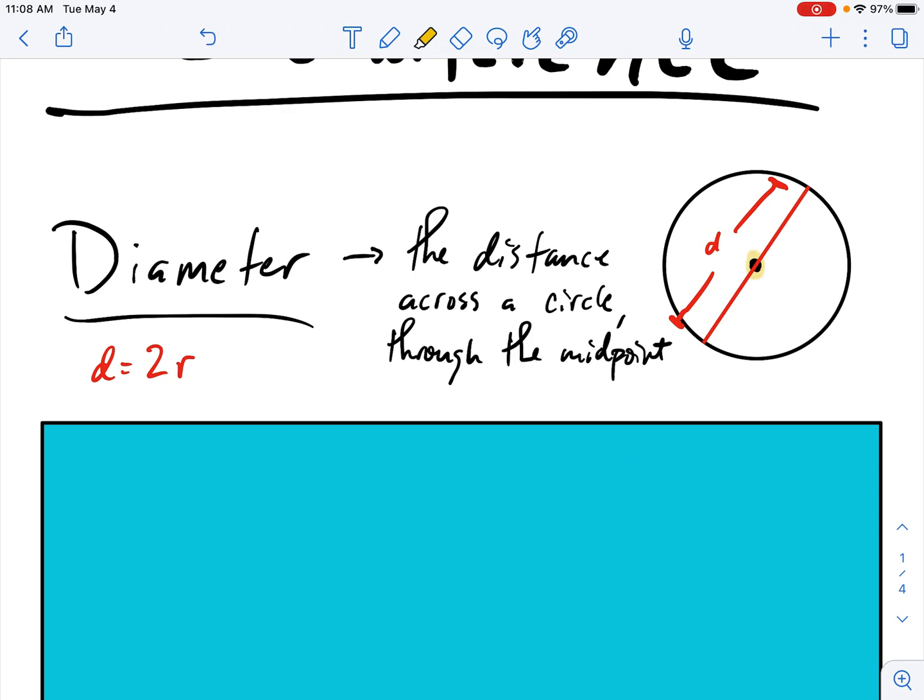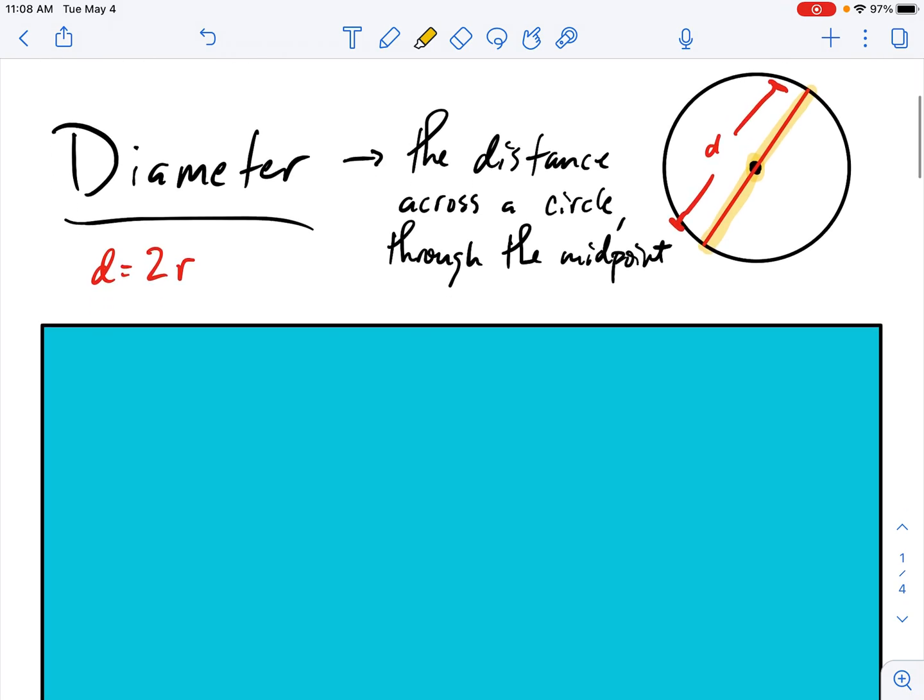So if you look at this circle I drew, you notice that this line is the diameter, goes all the way across the circle, straight through the middle. And that's what the diameter is. And when we get to the next word, which is radius, you're going to see that the diameter is double, or times 2, of the radius, right? So if you take halfway across the circle, the diameter is double that.